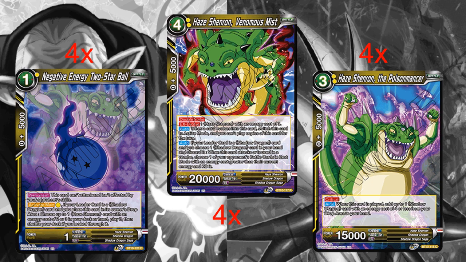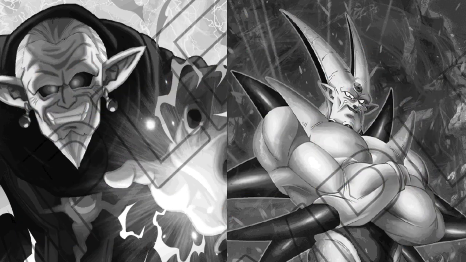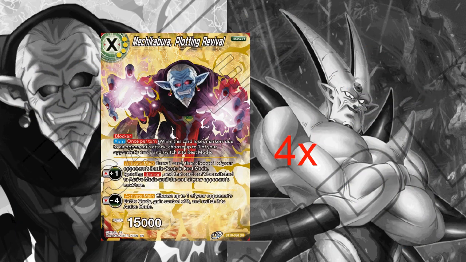that card. Next, we're going to talk about the Unison, Mekiroba Plotting Revival. This card is probably the best standalone Unison in the game, as it is a 4-drop blocker. Once per turn, when this card loses markers due to an opponent's attack, choose up to 1 of your opponent's cards and switch it to rest mode. So not only can it block something, but it can prevent another thing from attacking.